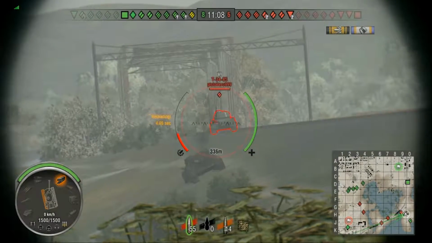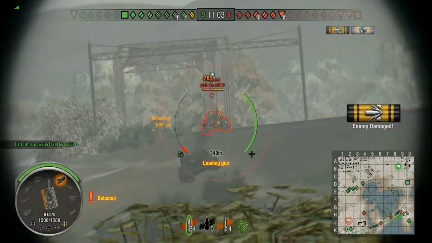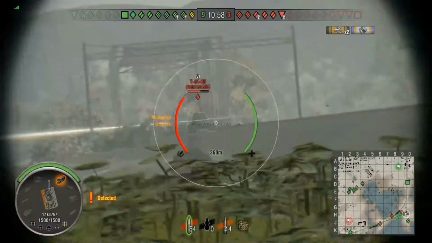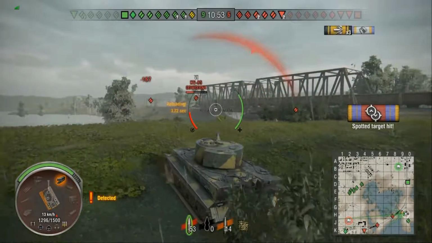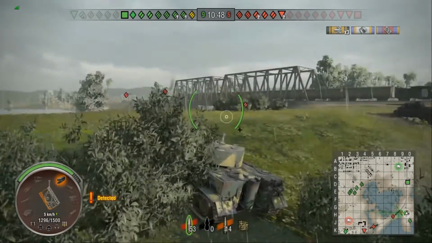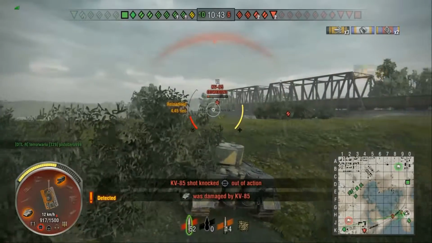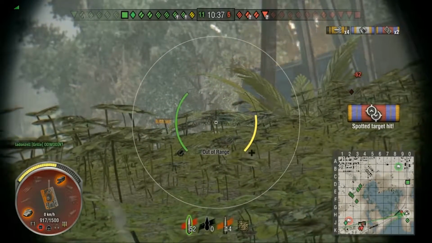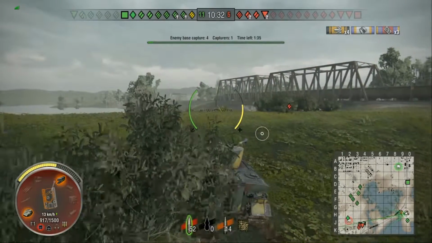Missed that shot, but this guy's got his back to me. Not a good idea, especially with a Tiger. And, oh, almost half his health gone. I bet he's annoyed with that. But he's still just trundling along. There you go, another hit. Unfortunately, not going to be able to finish him. But someone else did. He looked like he only had like 6 health left. I'm getting shot quite badly here, but I'm getting some assisted damage. Our guys are coming in to finish them off by the looks of things.